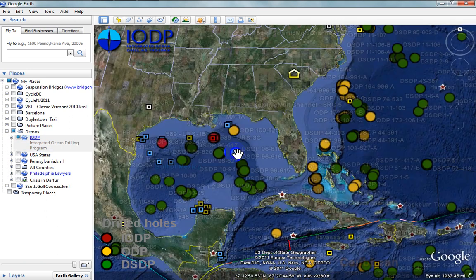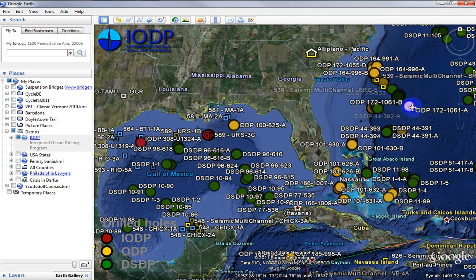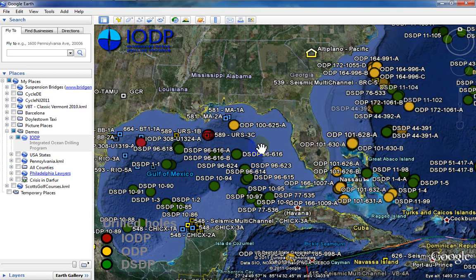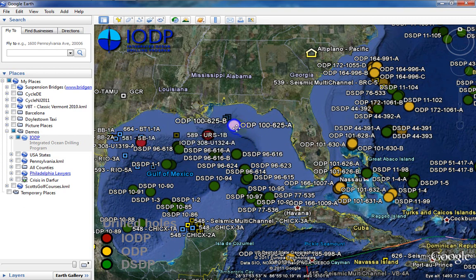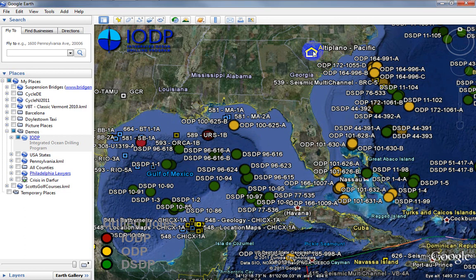the first thing you'll notice is that the names populate. So each data point can be given a name, and this name can be displayed or not displayed. The second thing you'll notice is that the data points can be differentiated by color, but not only by color but also by icon. You'll notice here we have round circles, then we have squares, and up here we also have a little house or building which represents the main office for this organization.